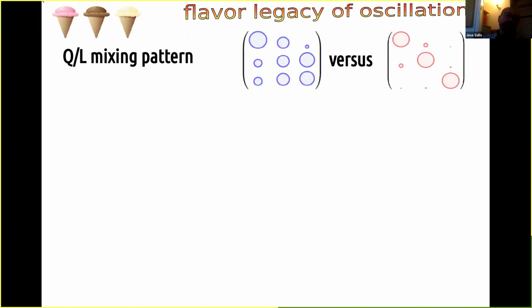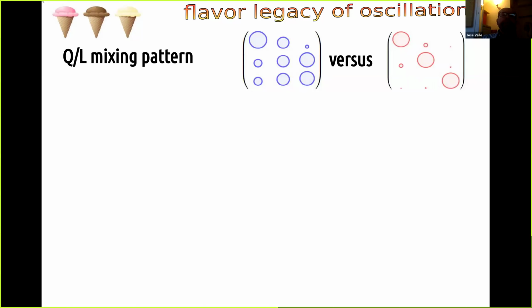Nobody has a solution to this problem, but I want to highlight the legacy of oscillation. Namely, oscillations have not only discovered that leptons mix, that flavor is violated in the lepton sector, but also that it is violated differently from what we see in the CKM model of the quarks. That is a very important thing. Nobody has an understanding of that. And likewise, nobody understands why the muon is 200 times heavier than the electron, or why the top quark is so heavy.